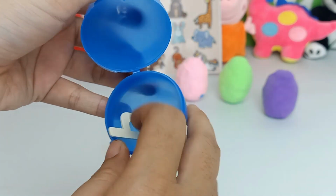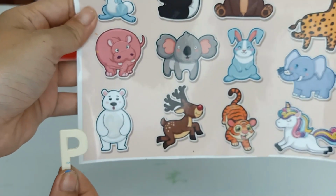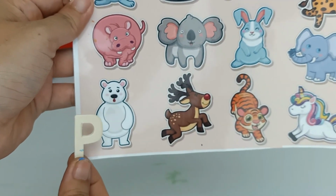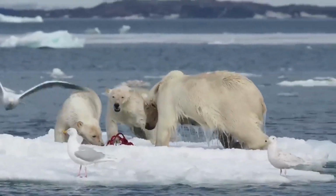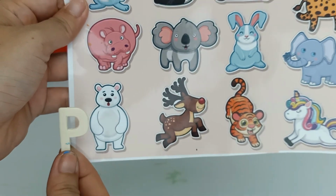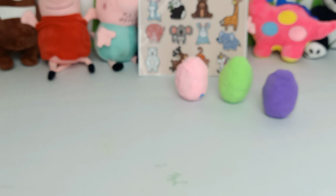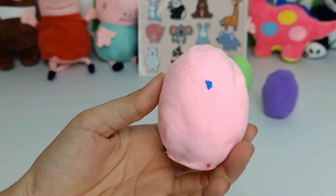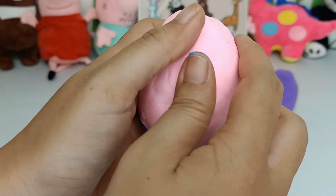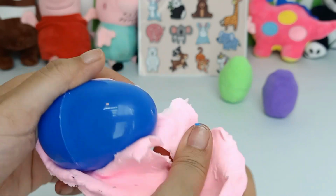Okay, let's see. Oh, I find the letter P again. It's the letter P. It's the polar bear. Hi, polar bear. Okay, let's see the other one. This pink. Pink.